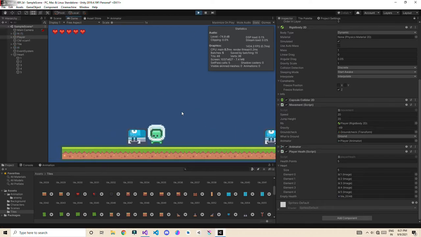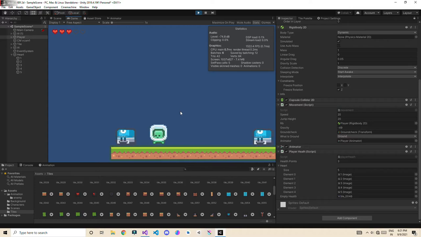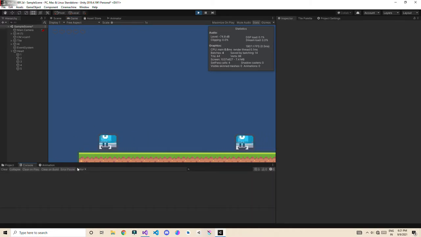So let's try one more time and look whether it's working or not. 1, 2, give me more. 3, 2, 1. Okay, now our player has been destroyed. We still don't get any error down here in the console, so we play dead. What you can do is play some kind of enemy death, and also show the dead screen. But this we're going to look at further on in the video, how we can make a dead screen, game over screens, and the scene management. But for now, we just look at the simple thing.